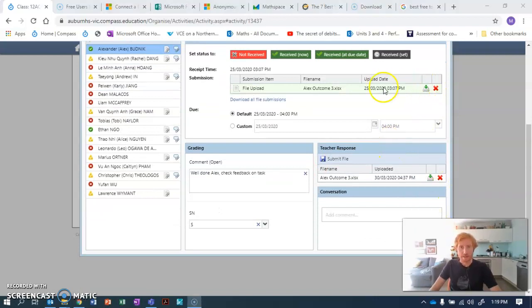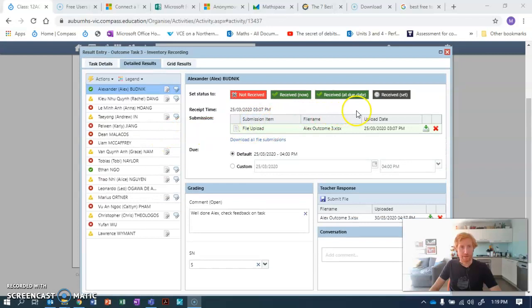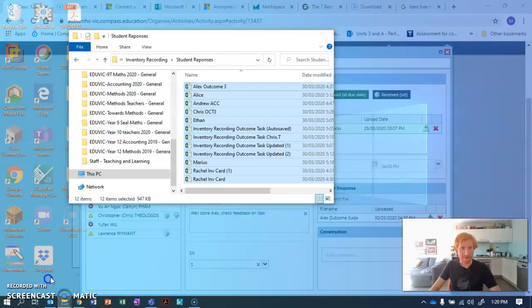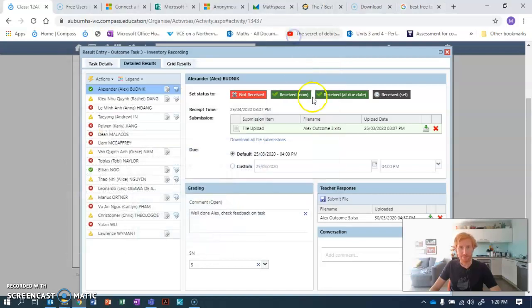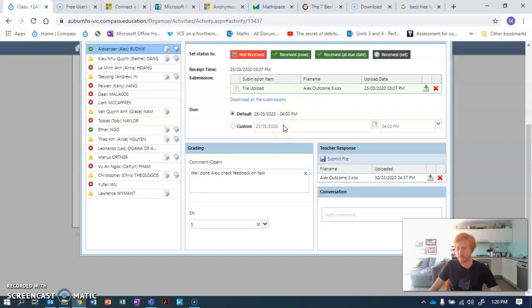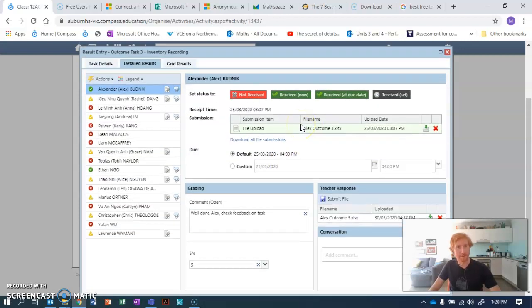Now, here guys, this is very important. When you save your file, can you save it with your name in it and outcome 3, but most importantly your name, because what it looks like when I download them to review is if it just says the same as what I posted, then I don't know whose is whose. So that's just something that takes a bit longer for me. So just your name, writing it in there so that it's easy for me to review. That's the most important thing, your name, please.